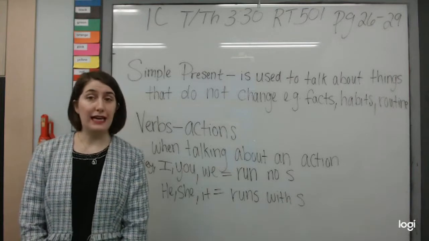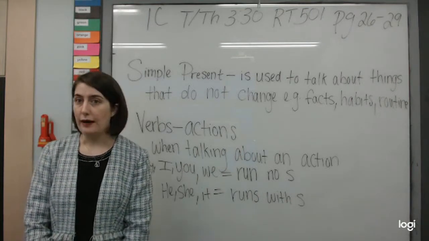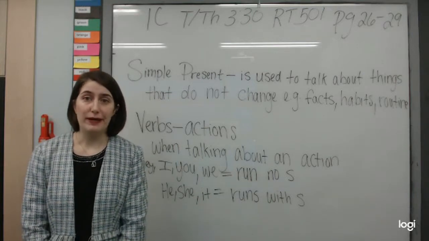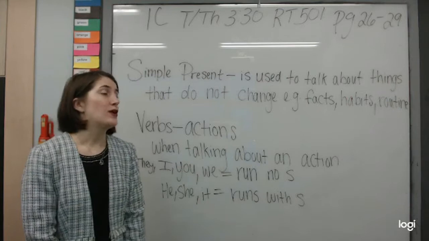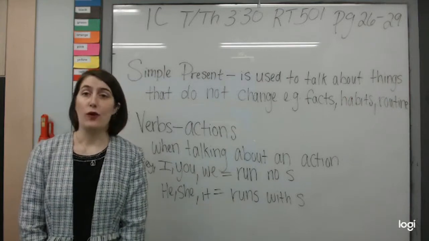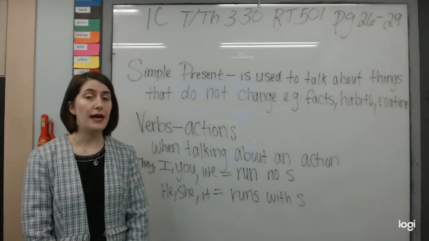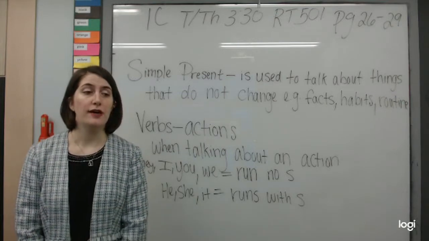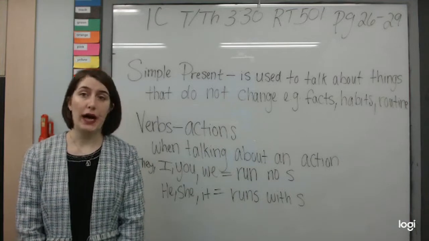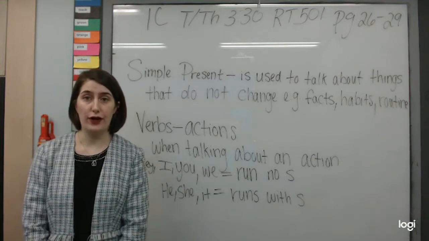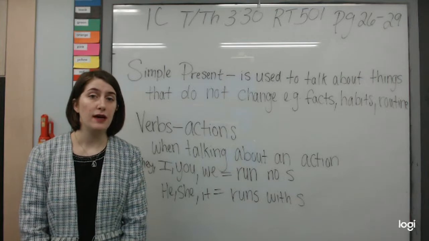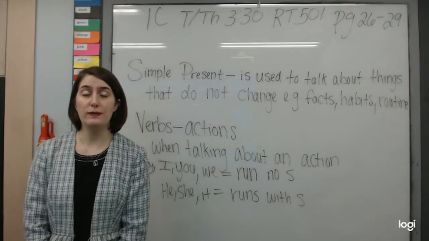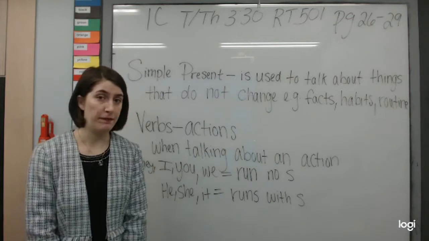Now, maybe a daily routine would be what time you go to bed. So if you go to bed at 9 p.m. every night, that would be your nightly routine because you're always doing it. Now, in the instance of things that do not change, she has blue eyes. Has is the verb, and blue eyes is what she has. It does not change. Her eyes will always be blue, okay?